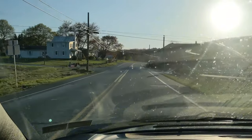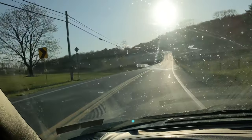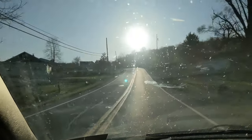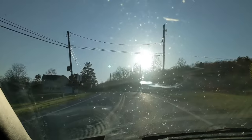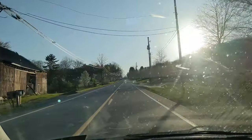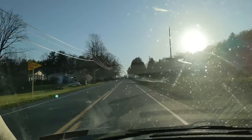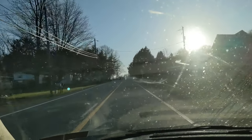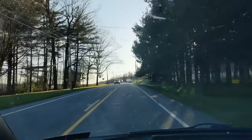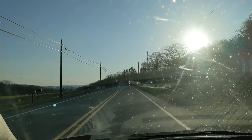I believe this is Deterksville coming up. You could make a left there and that'll take you down to Rock — I think that's the way we took once, going in the back way to the Rock Covered Bridge. The Zimmerman Covered Bridge is right down the road too. So yeah, I have to pace myself, but this was fun. It was only about 40 minutes from home.